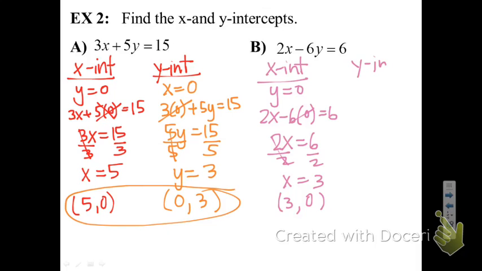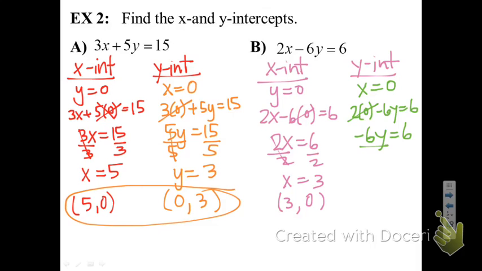Our y-intercept is when x is 0. So we go into that same equation and replace the x with 0. And this 2 times 0 eliminates, but just be careful because this negative stays on that 6y. We have a tendency just to drop that negative, but you need to keep its sign.